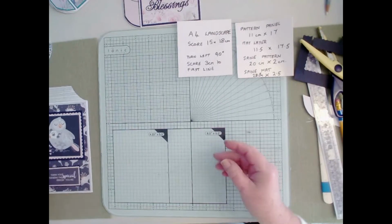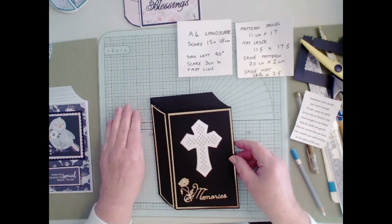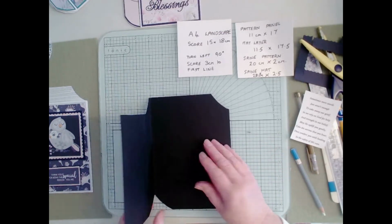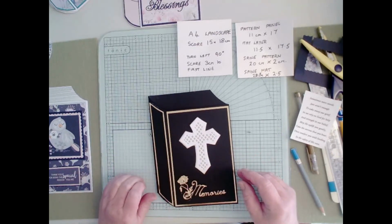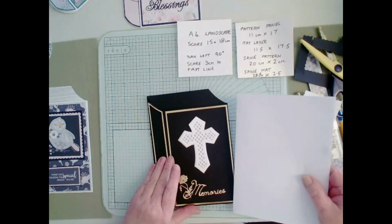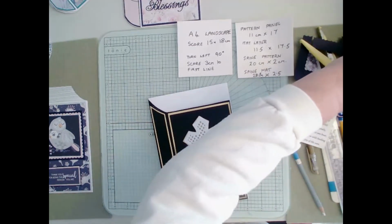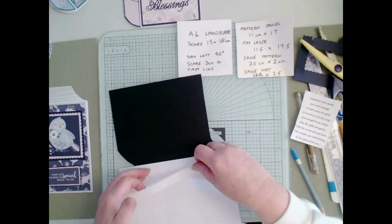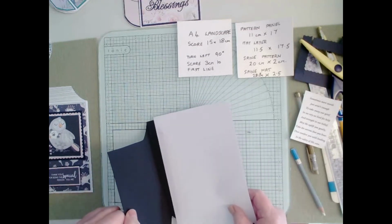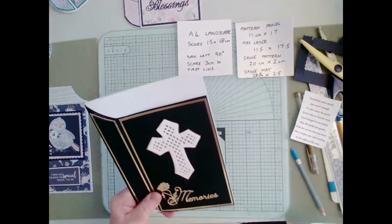Right, now I wanted to just bring in another one. This is made out of Linda's black card, and it gets very difficult to write inside unless you go for silver, and on a sympathy card that's not going to work too well. So what I have done is I've folded a piece of paper for an insert, and I'm going to fix it in on there. So always with inserts you need to fix the front page so that when you open the card it always opens to the wording. So there we go.